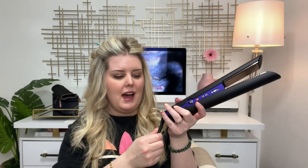As we saw in the video, it only lasts about 30 minutes, so you have to put it back on the charging dock. You can alternatively use the wire to continue straightening, but that defeats the purpose of having it cordless — and being cordless is a big selling point for most people. Also, it's really heavy compared to the Dry Bar, which is super light.